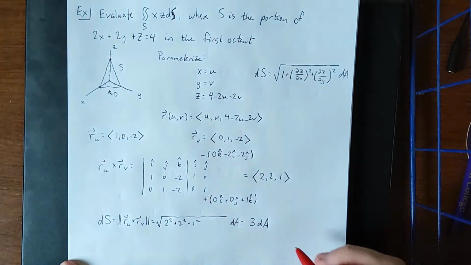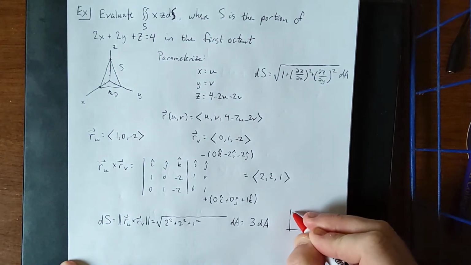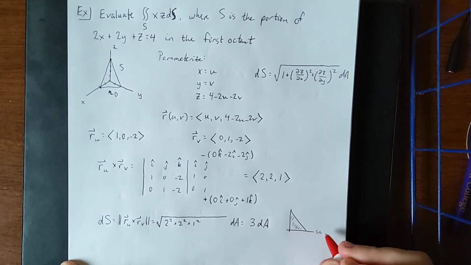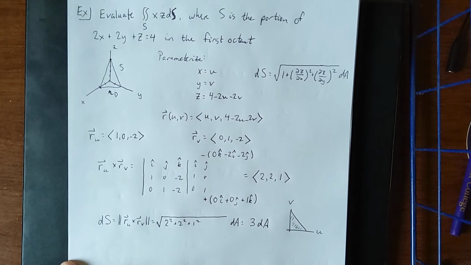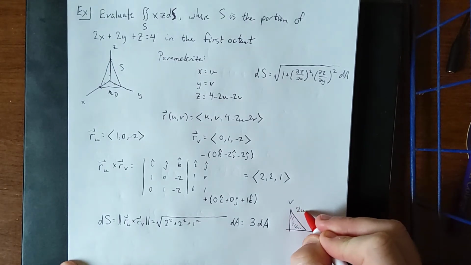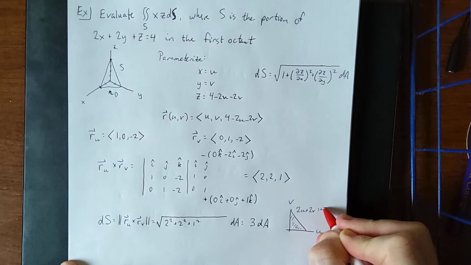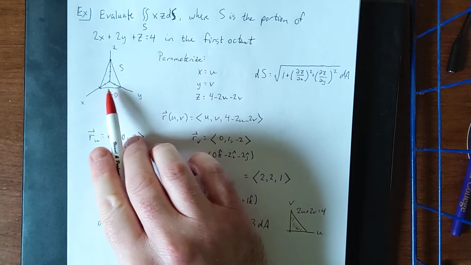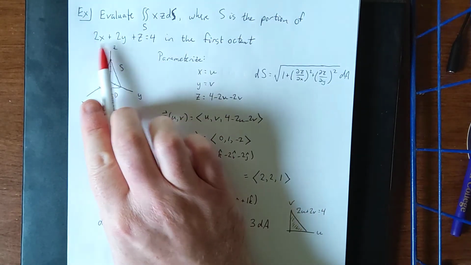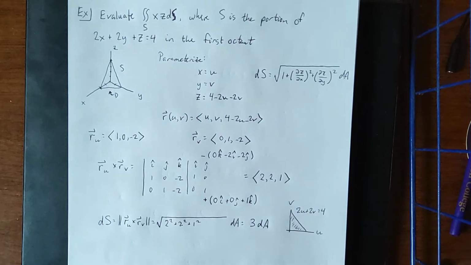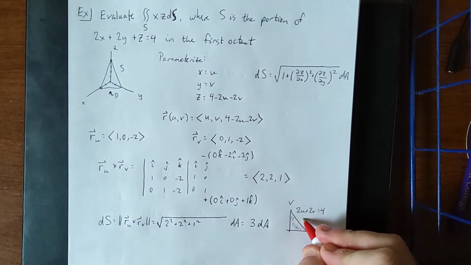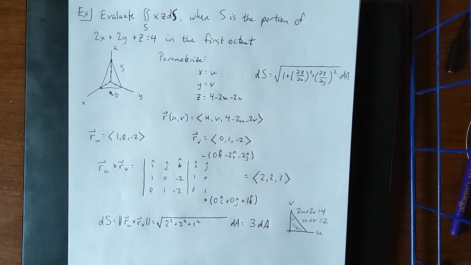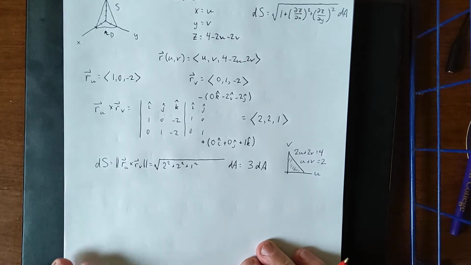Additionally, our region D is now going to be parameterized in the following fashion. We referred to x as u, we referred to y as v, and this would technically be the line if we make these substitutions: 2u + 2v = 4. That is to say, back up in the original plane, we set z equal to 0 since we were in the xy plane, and then substituted in x equals u and y equals v, that would take us to this. Or if we wanted to be more succinct, we could also say that u + v = 2. That'll look nicely as either a type 1 region or a type 2 region once we parameterize.